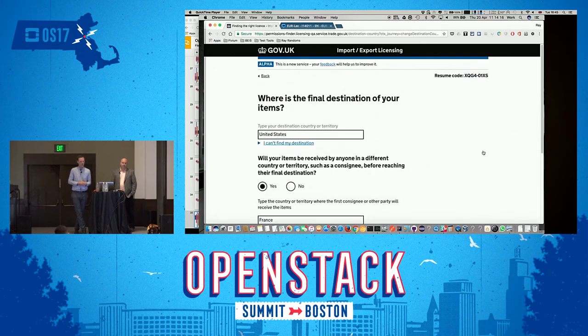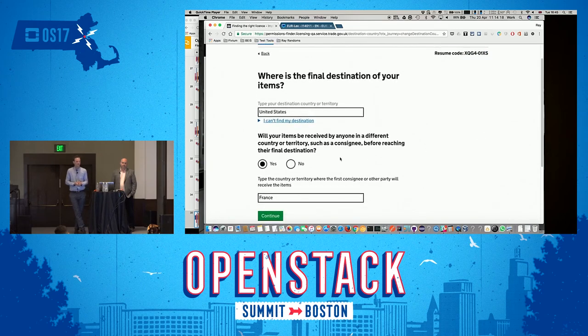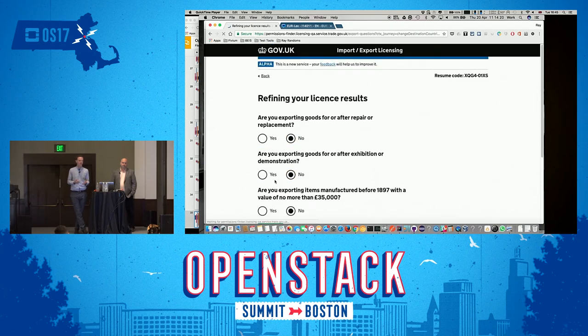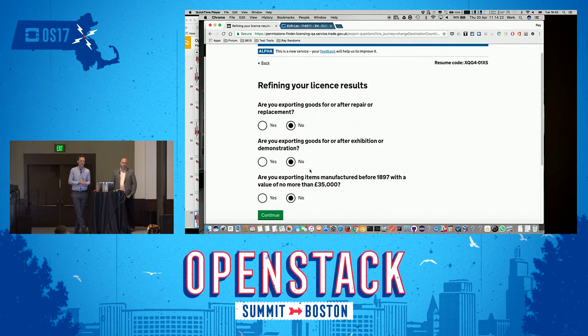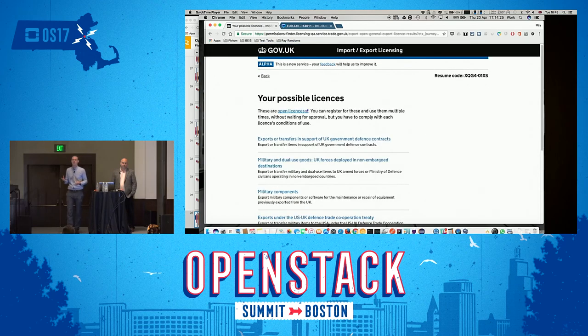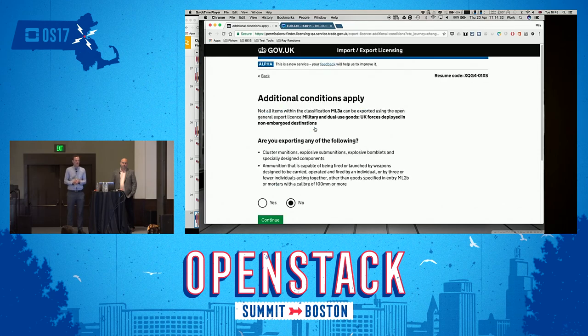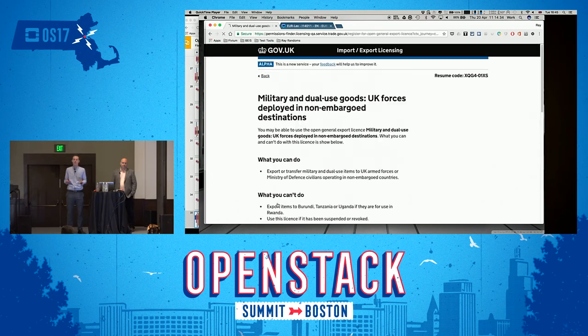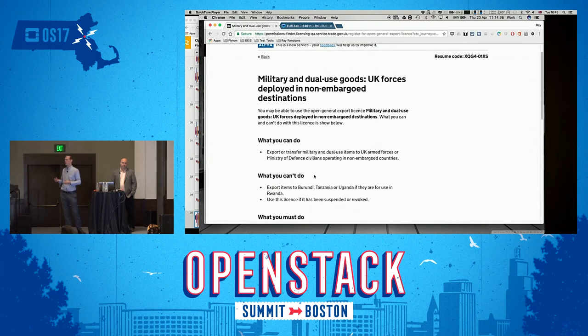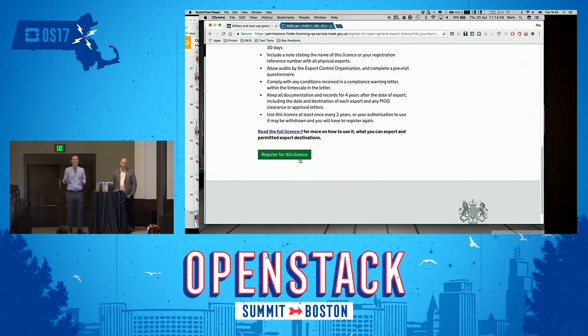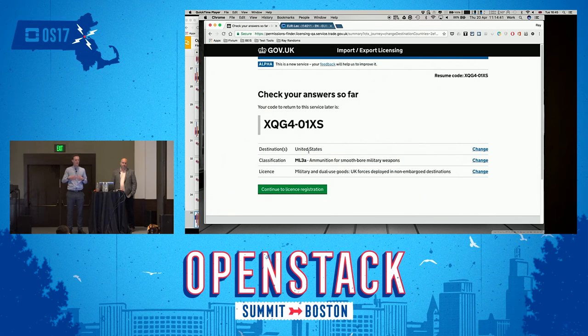So you have the option to change as well. You can go back into our service and say, well, actually, it's not going through France. I can take that out. And then that will affect the licenses that could be available as well. So we'd take them back into the journey and identify different types of licenses that they could use. But it might actually be that the license they had before works, because a lot of these licenses are applicable to numerous destinations. So one of the things that we want to do is start to increase trade and say, you've got a license to the United States. Do you know it's also applicable to go to Australia or somewhere like that? So it starts opening up different markets.